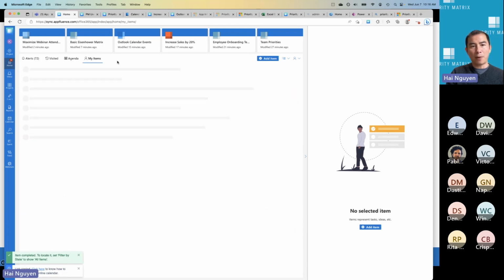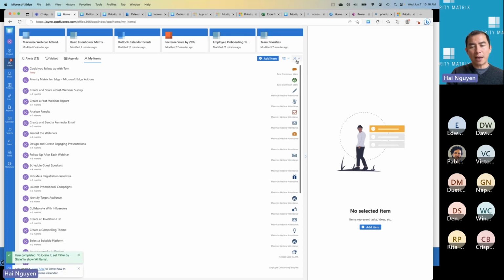And then if you were to go to my item here, you can do a lot of filtering. So you can filter for items that you own, which means they've been assigned to you, or items you follow. And if you want to select multiple items, you can just click on this, and then you can select all the items in order to mark them as done or update them, etc., or move them, etc. The other thing I want to show you now is the report section.